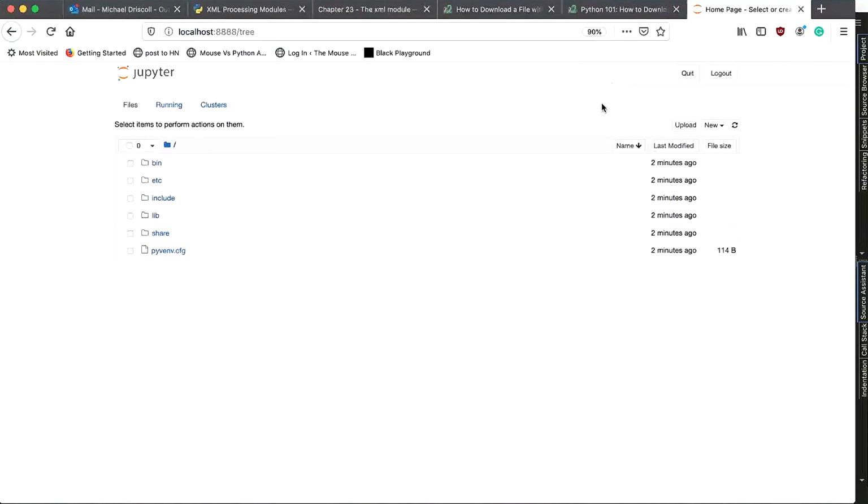Okay, so this is the Jupyter server. We don't have a notebook yet. To create a notebook, you go over here to New, and you can choose Python 3 here. That's the only language I have currently installed for my notebook. You can install, I think there's over 50 different kernels, is how they describe them. So you can install Julia, Ruby. I've even seen they support C++ now. So you could install all kinds of different languages and run them within the Jupyter environment. So let's choose Python 3.